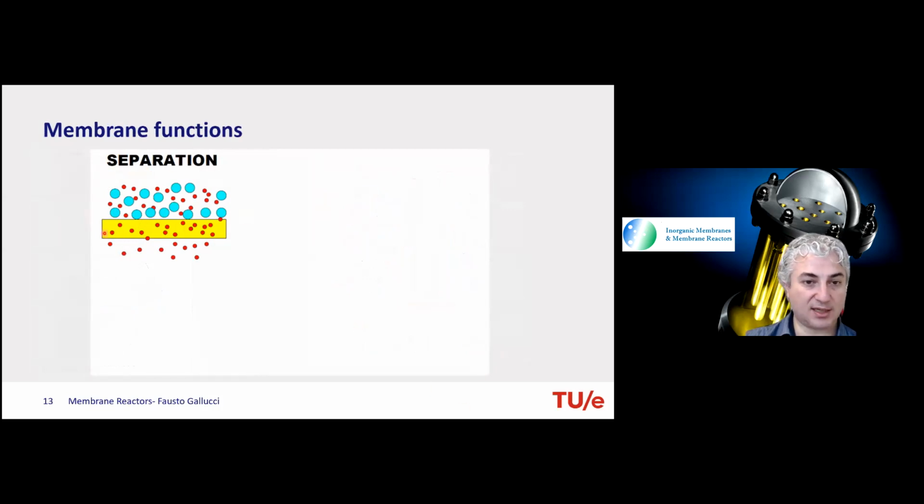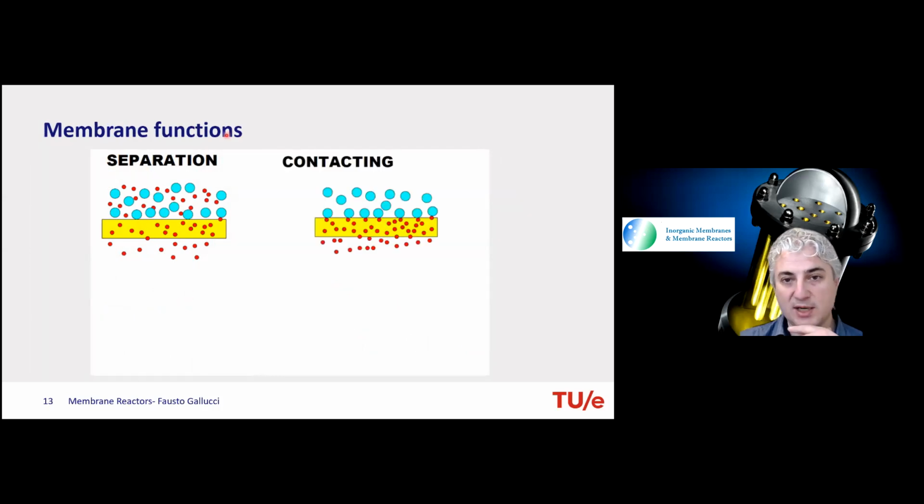So the membrane is a layer that is separating 2 phases, and one component is passing preferentially through the membrane. Of course, there are other applications. One is contacting. So you can use a membrane to make in contact a liquid and the gas. And you know that if you do gas-liquid contacting, normally you do in a tray column or in a packed column. If you take a packed column, perhaps you can reach a specific contact area of around 500, 700 square meter per cubic meter.